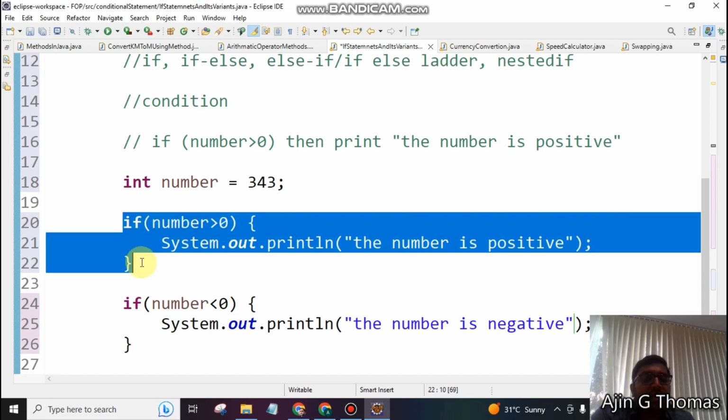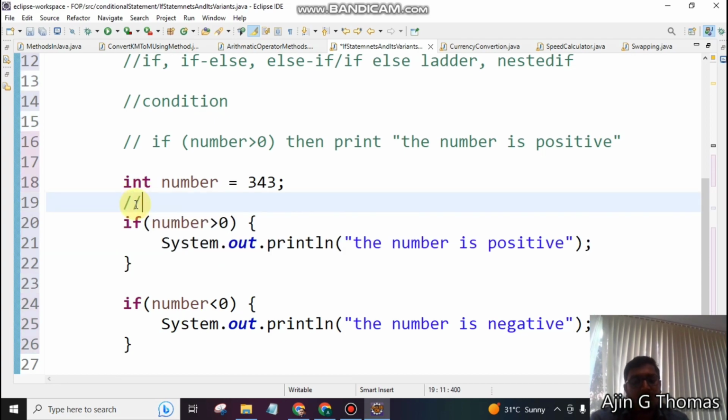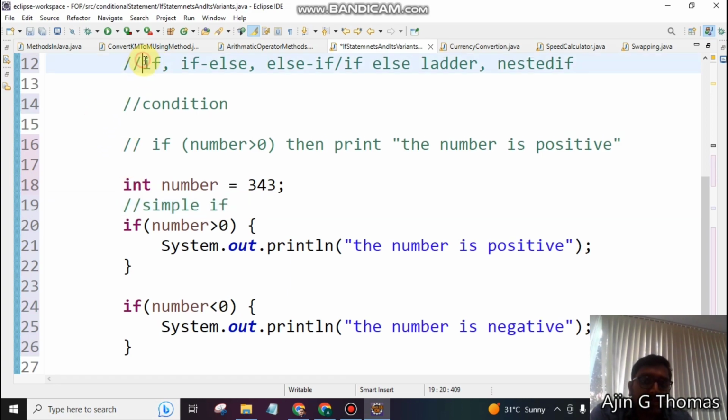Which variant of if are we discussing right now? Simple if. Only if is there. Two examples of simple if we are discussing.